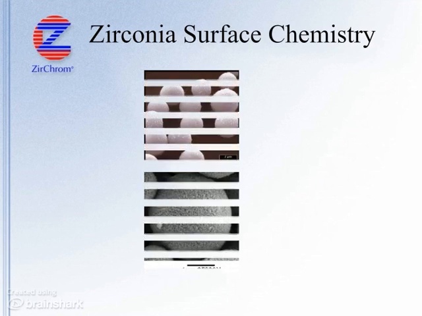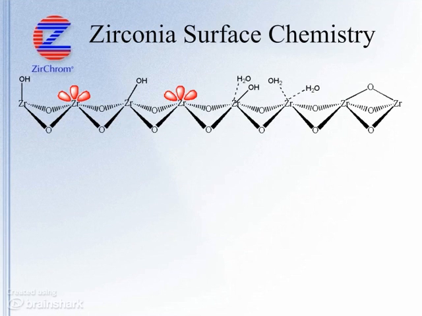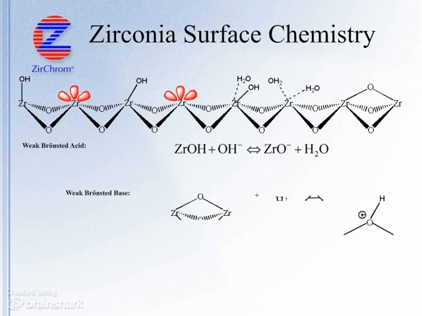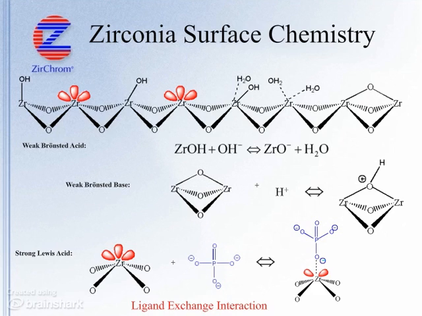The surface chemistry of zirconia has 3 types of sites, all highly reproducible and homogeneous. There are Bronsted acid sites, Bronsted base sites, and a large population of Lewis acid sites on the surface of zirconia. For further information about the unique surface chemistry of zirconia, please click on the Technology Overview ChromeU webinar link that can be found on the ChromeU page of the ZirChrom website.